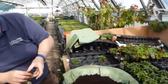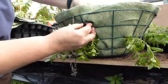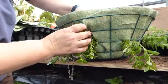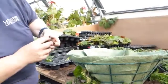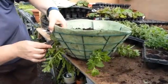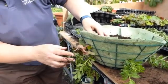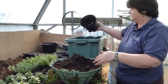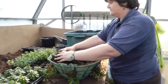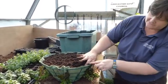And then we're filling in the next holes, the next ones up. So once again, you feed through the holes, and again you can use anything that's trailing. Those plants can be Begonias or Fuchsias, anything that's trailing. Just 2 layers. You're filling it right up to the top, so it's about level with the edge of the basket, and then just let it rise in the middle, because you need to be able to see it and have a good shape to it as well.